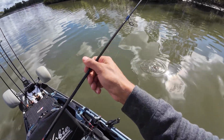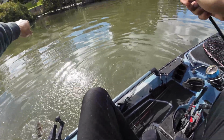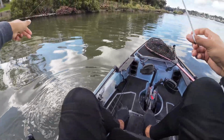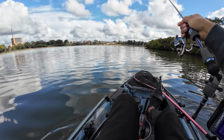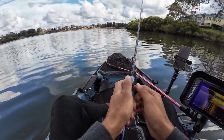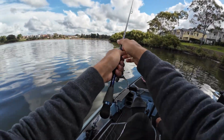Check out the colors on this fish. If I pulled hooks right now, I wouldn't be upset at all. On your way, mate. See, it wasn't that hard. While we move spots, I think I might have a cast. You never know what you're going to come across, so just hope for the best and have a nice long cast, mate.